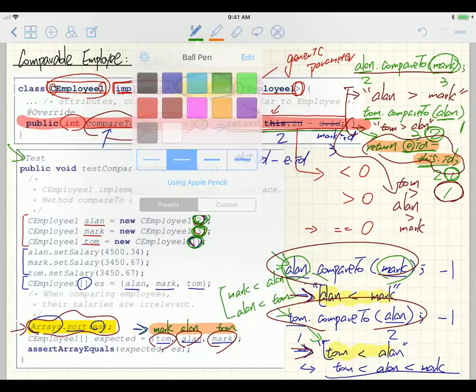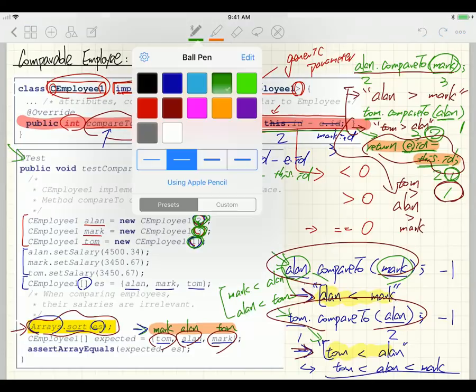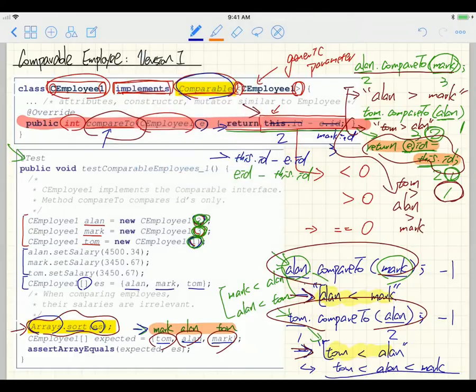And then the second version was e.id minus this.id, right? So these are the two versions. The convention is simple. If the return value for this particular integer expression here happens to be less than 0, that means, for example, the context object over here for Alan is the smaller one.